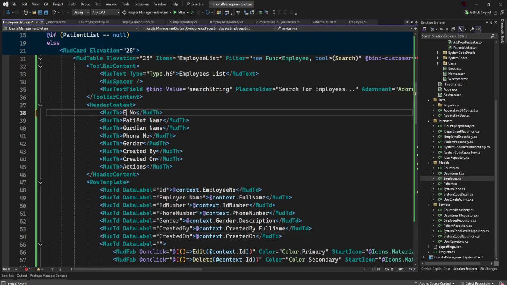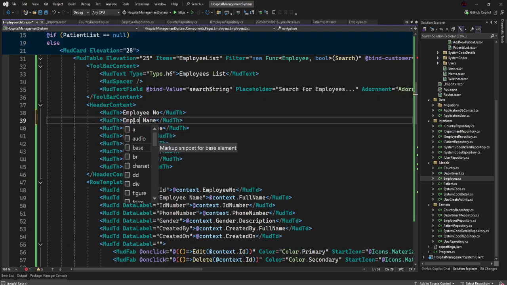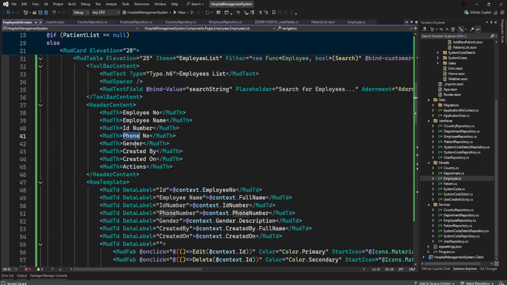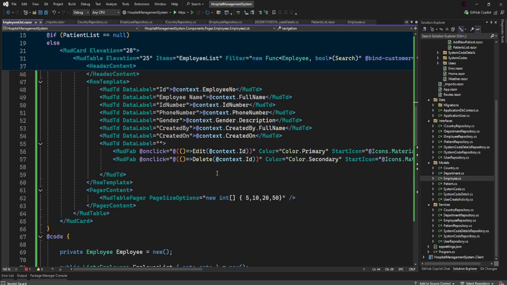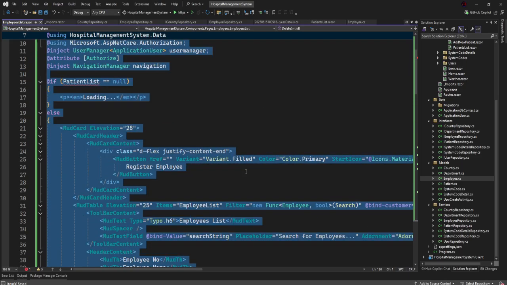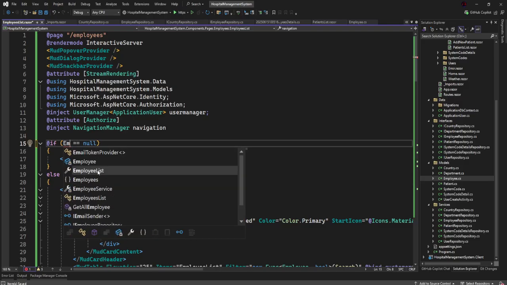This is employee number. Then employee name. Then you can say ID number. Then here phone number. Then this is gender, created by, created on. That's fine. The next thing that we need to add, but we have an error here. We need to have these as employees list.